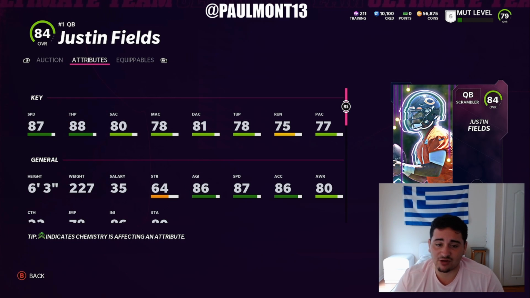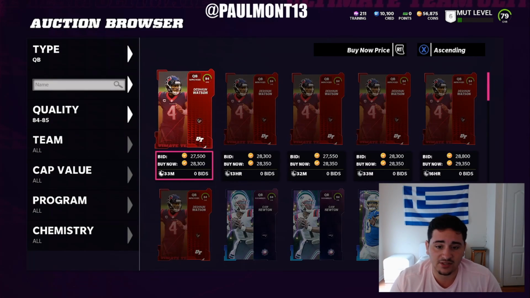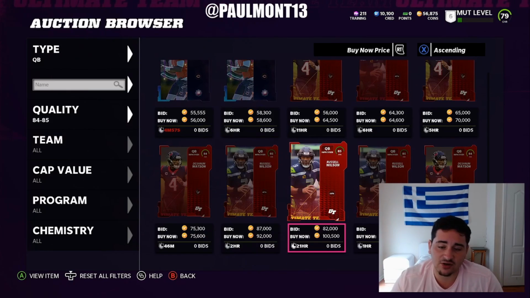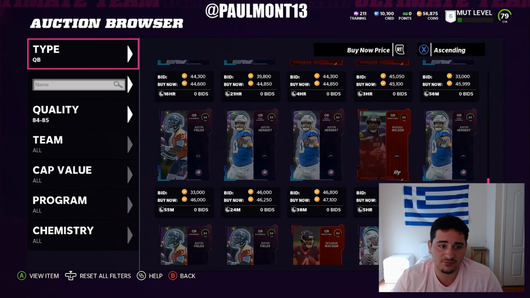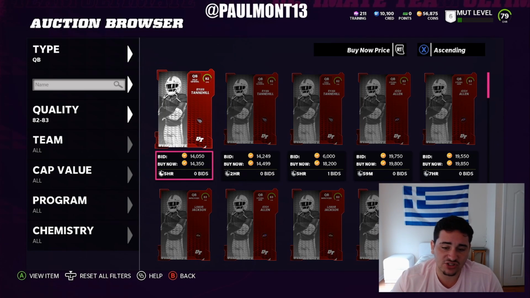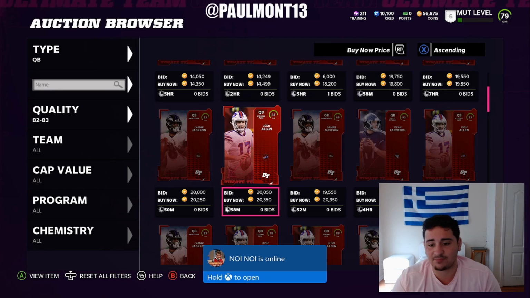I mean, he can run, he can throw it deep. So Justin Fields, I guess, a player to target. This guy's pretty good, if I'm being completely honest with you. The main QB I'm going to say to target is Pat Mahomes. I want to say Josh Allen, Lamar Jackson, but that Justin Fields is kind of like a mix of Josh Allen and Lamar Jackson, but maybe even a little better.